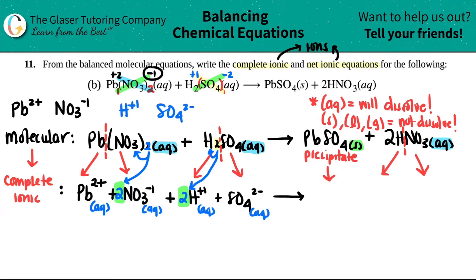This is a solid. So I can't do anything with that. So you literally just write it again. But then nitric acid, HNO₃ is aqueous. So it breaks down. Here's the cutoff. You have H and NO₃. I just referenced my ions at the top. I see that I have H being a plus one. And then NO₃ being a minus one. Aqueous, aqueous, aqueous, aqueous. And now we just have to say how many we had. Here, they told us that I had two hydrogens and two nitrates. So what's the numbers that are going to go on the front? Two and two. And now that's your complete ionic. Now just make sure that you write this down as your complete ionic. Because when we finally get to the net ionic, you're going to see that we have to do something to the complete ionic. So just make sure that you write it down.